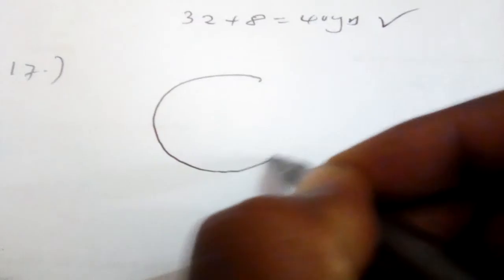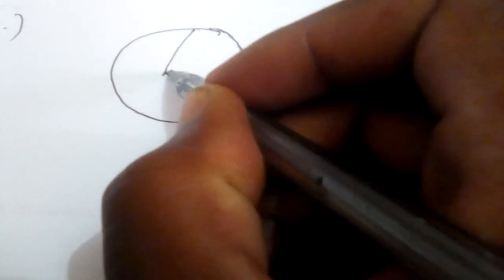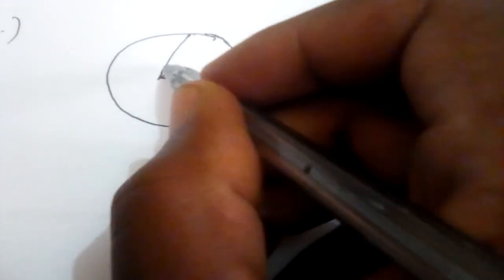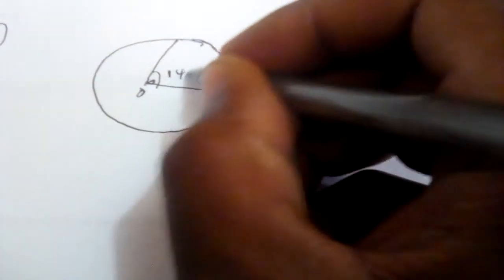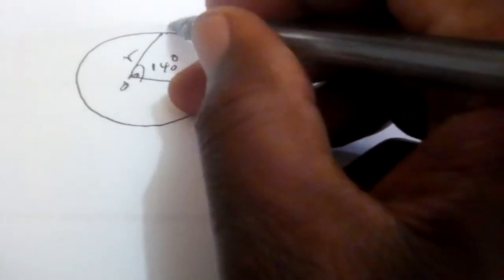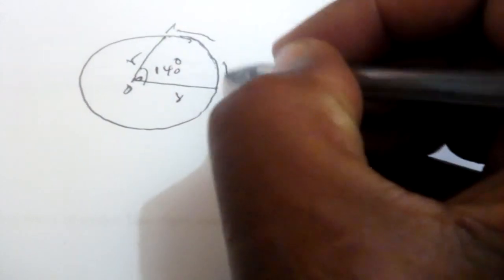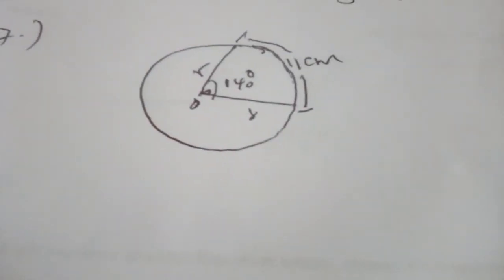And we'll draw a circle here. It's not a must you draw, but I always prefer to draw because I will always get a geometric intuition of what I'm handling. So this is what we are calling a sector, which subtends, this is the center of the circle, an angle of 140 degrees, and we don't know the radius, but we know the arc length. This is the length, which is 11 centimeters, right? So what is the area of the enclosed sector?